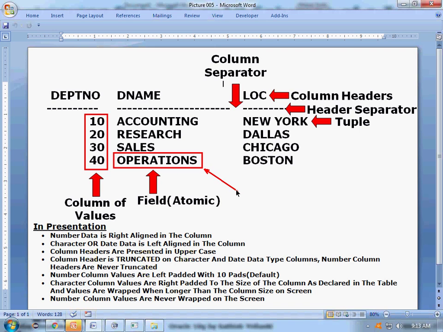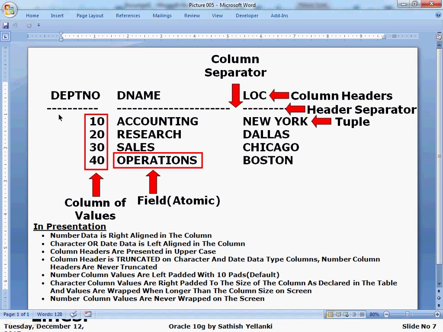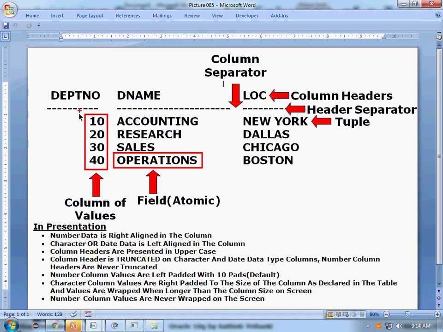A single value that you see is called a field. It should be atomic by nature, meaning one value should represent one particular piece of the record. Whatever you see in one single row is generally called a record or tuple.